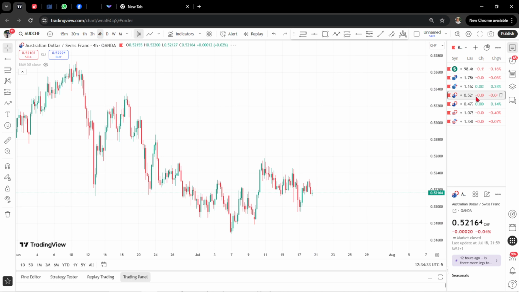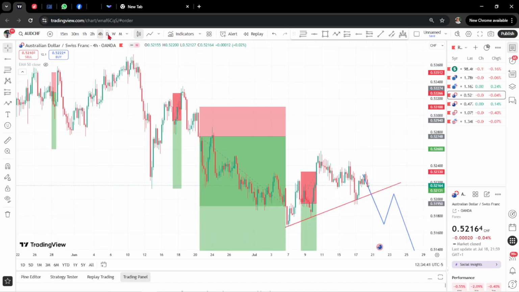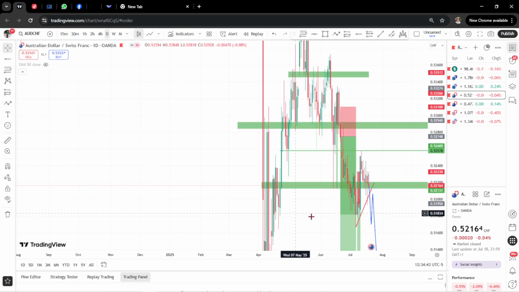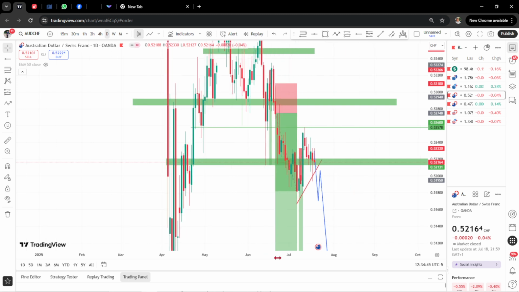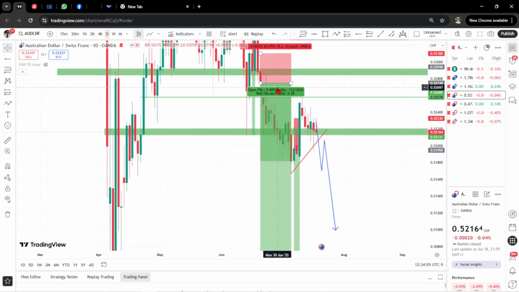Next on my list is AUD. If you can check my previous videos, I have been analyzing and trading this AUD for close to 1 month now. So I'm just waiting for the market to clear this level. This was my previous trade that I was holding. I took out some of my profit at the first level target, and I was holding one position.